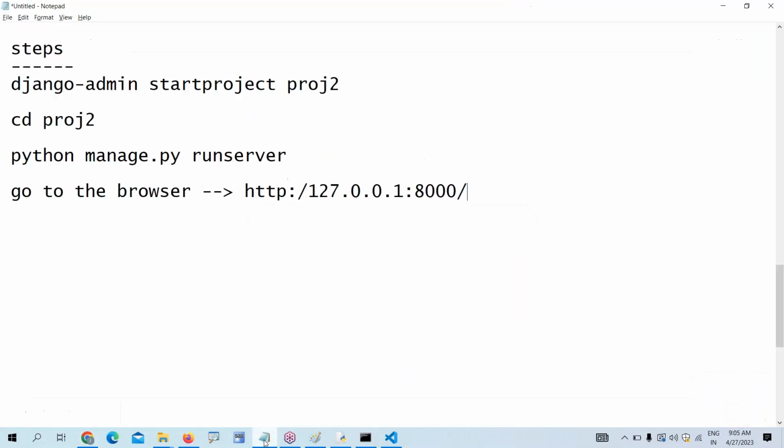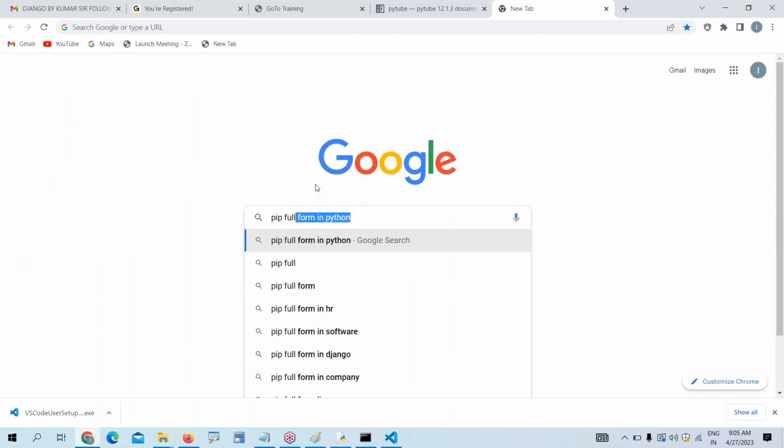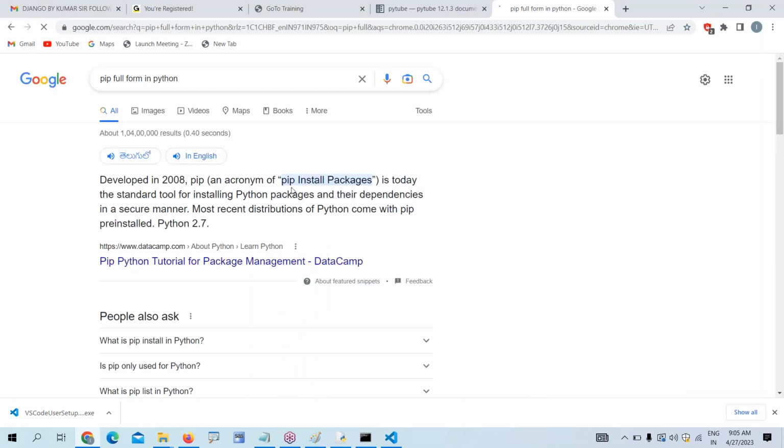Whenever you install Python, the PIP option is ticked. So the PIP full form? I don't know the full form actually. PIP is an acronym: Pip Install Packages.